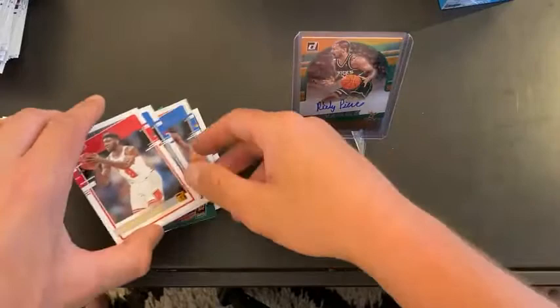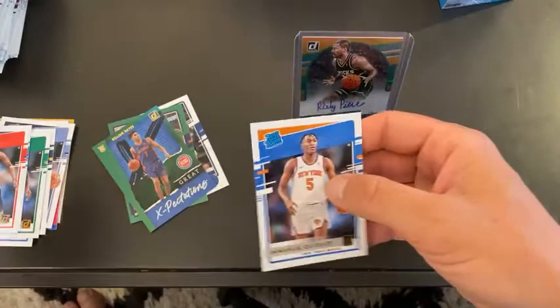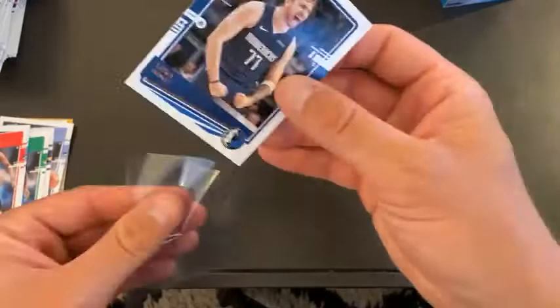Get these guys sleeved up real quick. All right, we're saving the LaMelo and Edwards for the Prizms. Couple Quickleys. Nice, D Book. I hope he gets a ring. I'm cheering for the Suns. Should be a good battle.